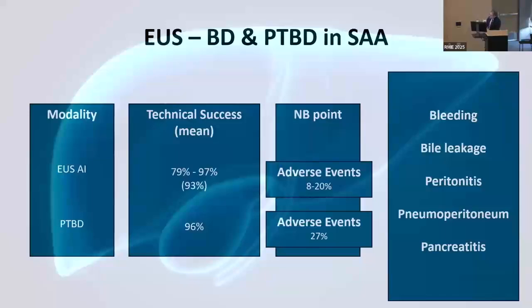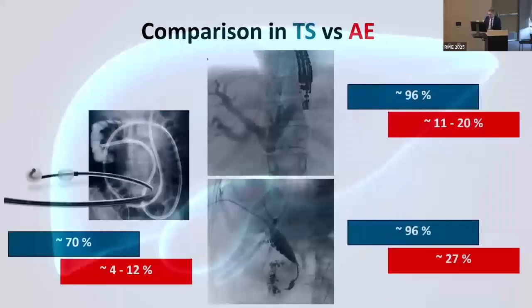And you'll see that the actual complication profile is slightly different. If you look into the subgroup analysis, the complications are more mild to moderate, as opposed to enteroscopy-assisted, where the vast majority are mild complications. So really, when it comes to a graded approach and how we approach these, one needs to keep in mind that there is a difference in technical success rate, but at the same time, complication rate, with EUS potentially having a similar technical success rate, and that translates into clinical success.